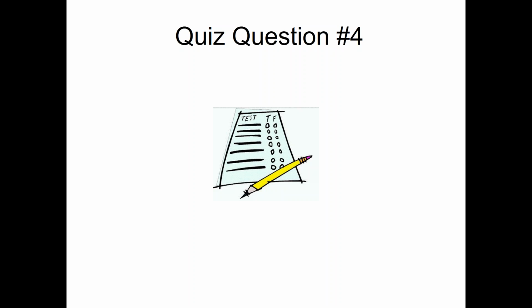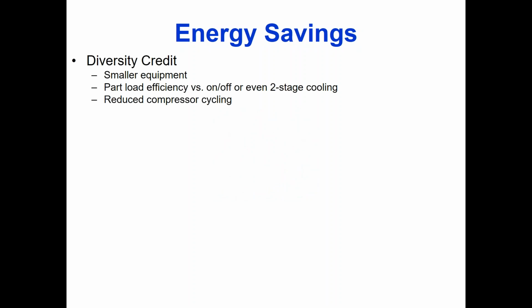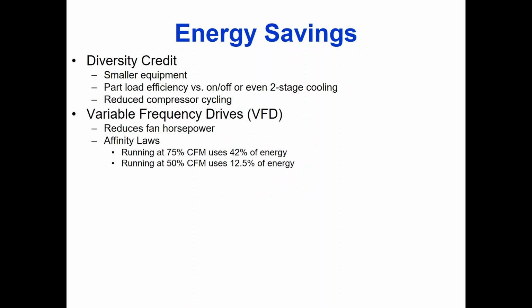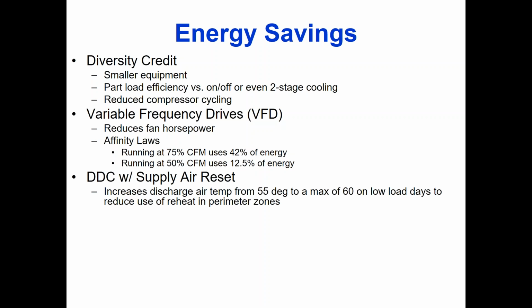All right, I'm gonna power through a couple of these here. The energy savings comes back from the diversity credit. You buy smaller equipment, the equipment costs less up front. It makes it easier to have load control if you don't have all those extra capacity stages that are never needed. So do not put in a system that's sized for 100% of all the zones added together. Your equipment's going to be smaller. The energy savings comes off the VFD like we discussed.